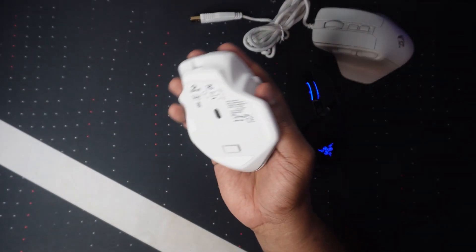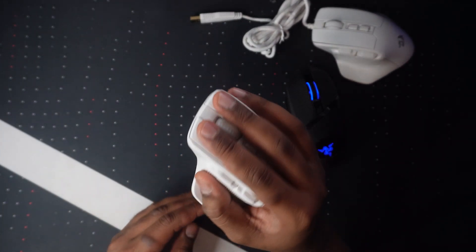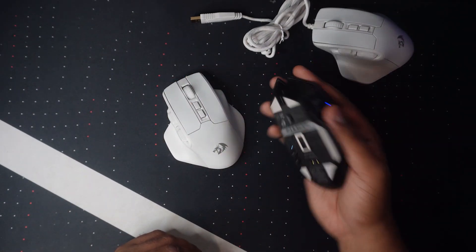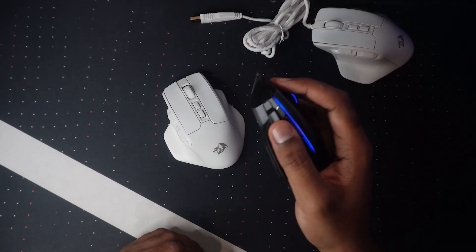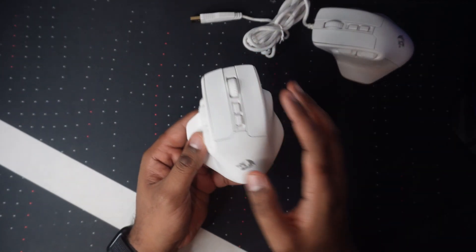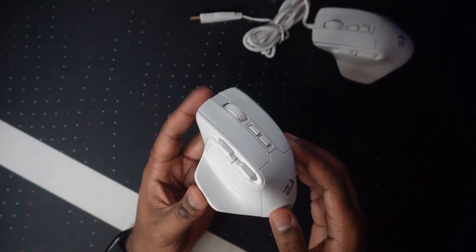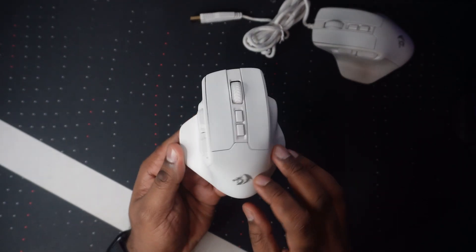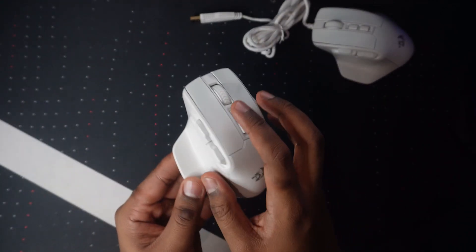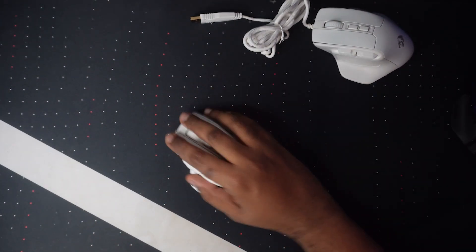Now I have all of my fingers sitting comfortably on this mouse. Because it's arced a little bit higher, my index and middle fingers don't stick out as much compared to the Razer mouse — with that one I'd have to use a claw grip just to rest my palm comfortably. This is something I didn't really expect to enjoy when checking out this mouse. The ergonomic shape is really fantastic, and for a gaming mouse, I know office users really promote ergonomics, but for gaming it's something a lot of people don't really talk about. To have something like this now feels really, really good to use.